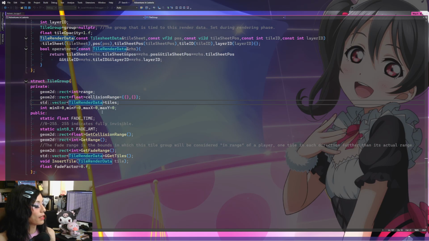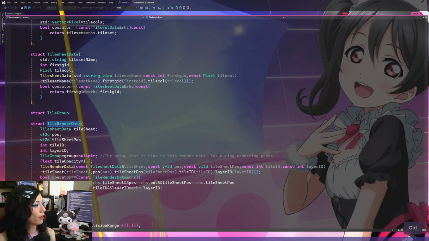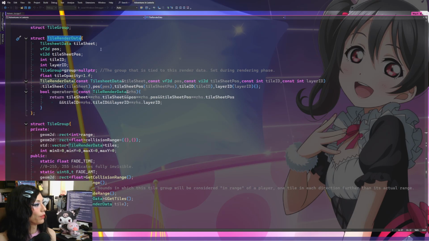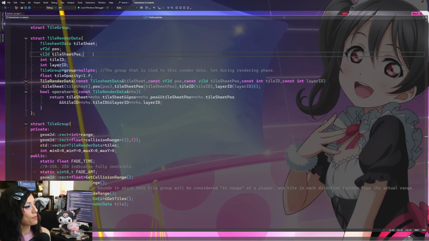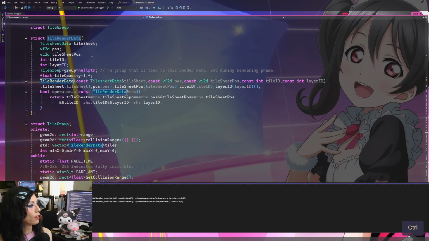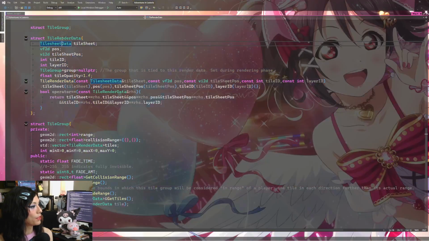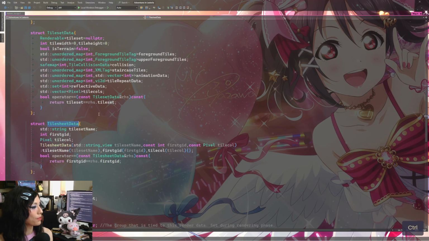And tile render data contains a tile sheet, a tile sheet pause, tile ID, layer ID, a group pointer, which, what is a group? What is tile sheet data?